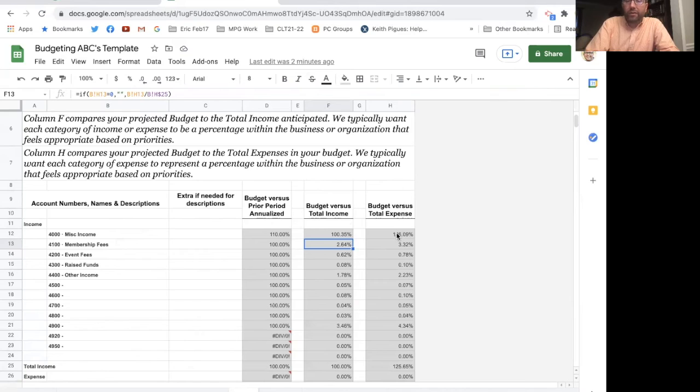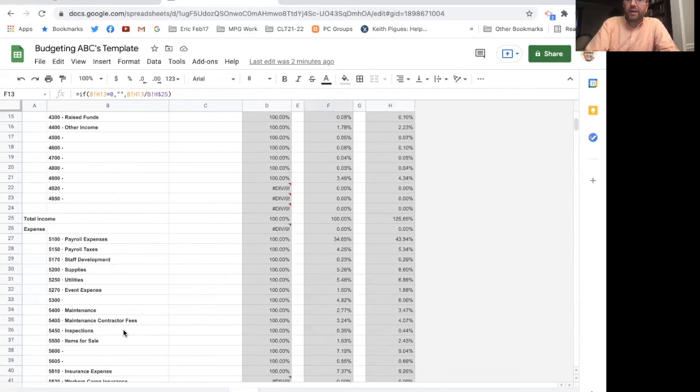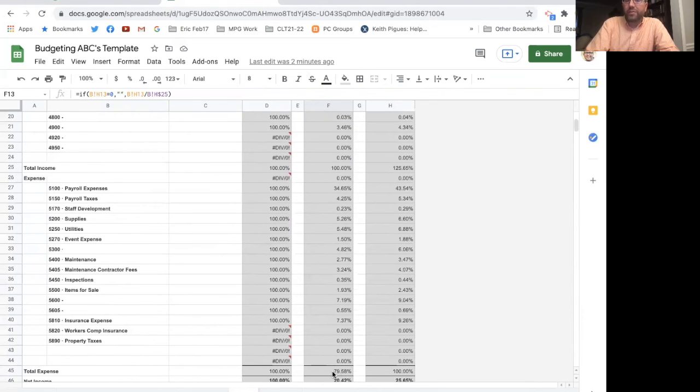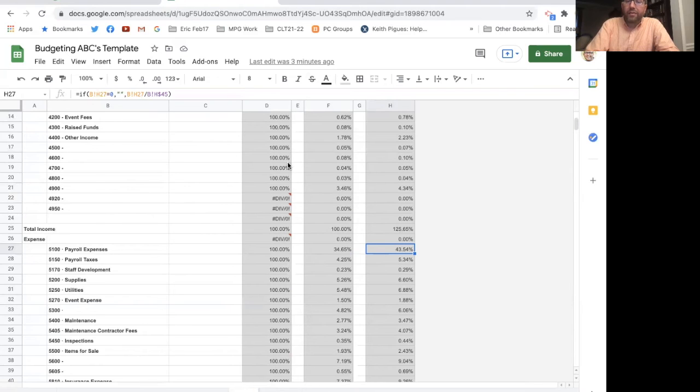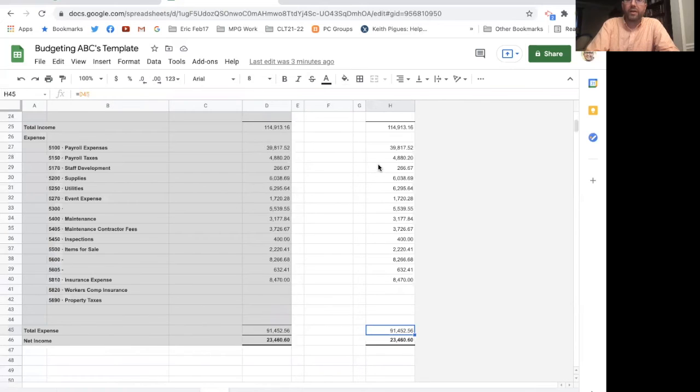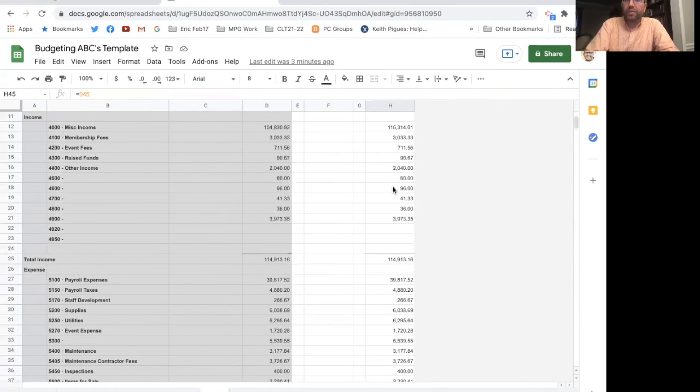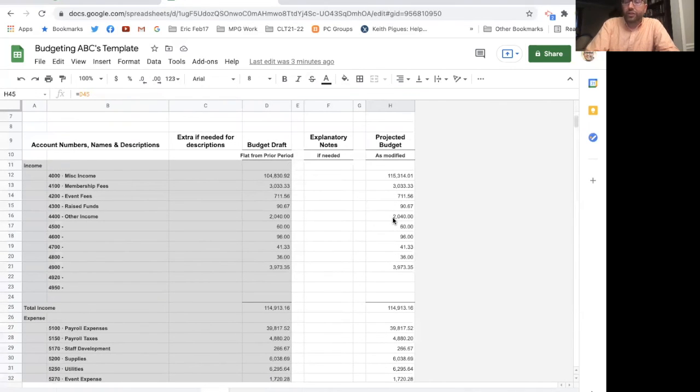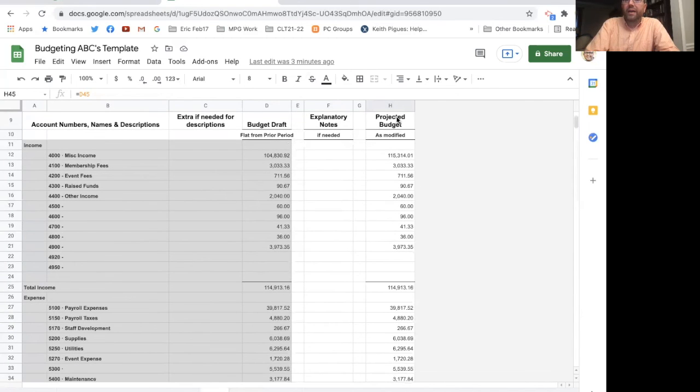The third column is budget versus total expenses. It's going to compare how much of each of these categories, both income and expenses, is versus your total amount of expenses. And so as you look over these numbers, if you go, oh no, I want to change that, well, you just go back over to B. And again, you're going to fill in column H with the updated budget data. And so you change the numbers to whatever you want them to be. I find it's helpful to keep notes of decisions that I made. Explain the changes that you made in this column so you have those notes when you look back in future periods.